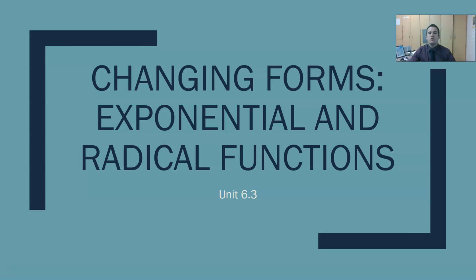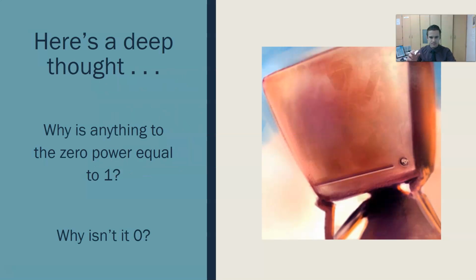Today, we're going to talk about changing forms between exponential expressions and radical functions. So we've talked about radicals back in Unit 5. We talked about square roots and cube roots. In this unit, we've been talking about exponential expressions. Today, we're going to talk about how they're related, how they're similar, and how they're different. But before we get there, I want to introduce something.